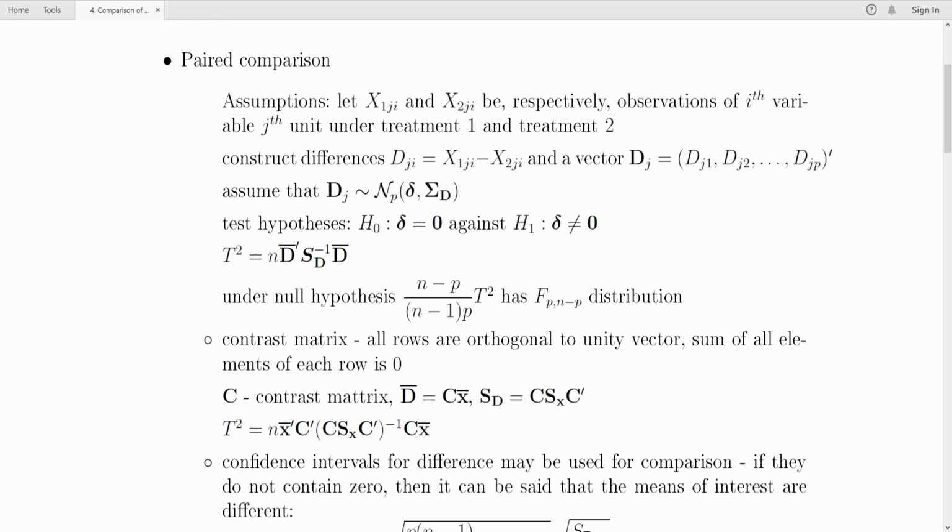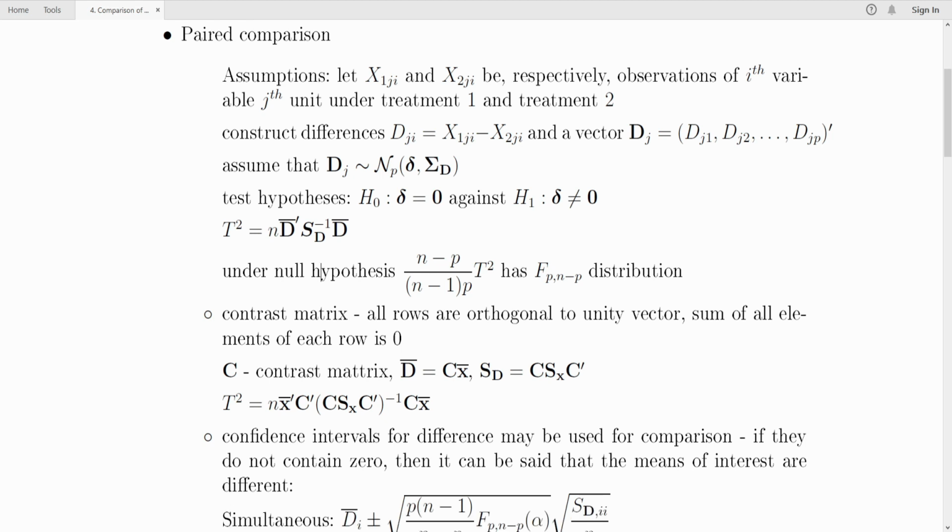Based on what we have proved or mentioned earlier, we know that we can use a particular test statistic to compute our values in the case when the null hypothesis is that the mean vector is 0. Then the Hotelling t-square statistic is going to look like this. And we already know the distribution of this test statistic. We can also generalize it, where instead of delta equal to the 0 vector, we have some other vector.